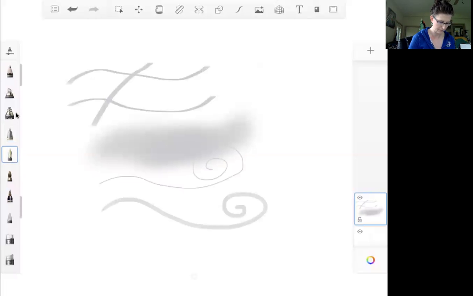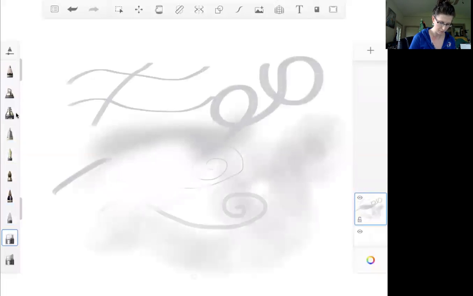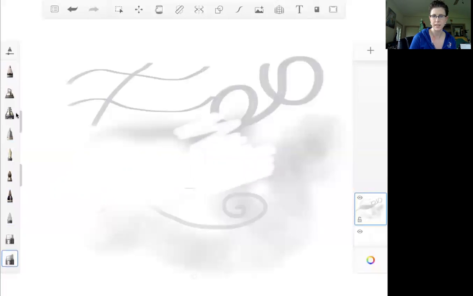fountain pen, kind of a watercolor brush. It's going to be more of a finer round brush. This is going to be more of an eraser, like an eraser tip. Or this is going to be more of a chisel. Kind of eraser. This is a harder eraser. So just different types of marks. Let's go to the next one.